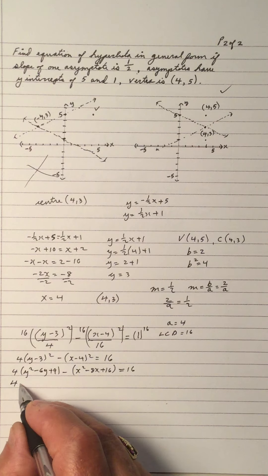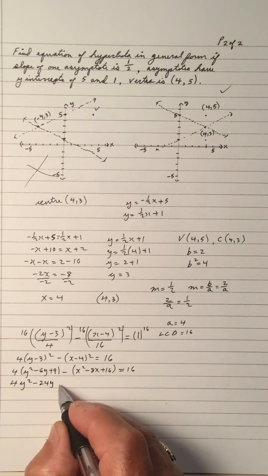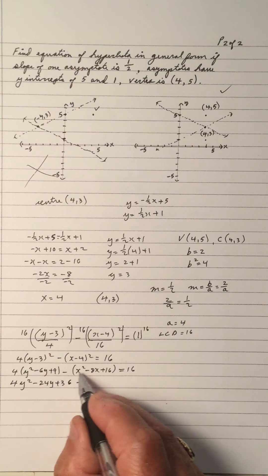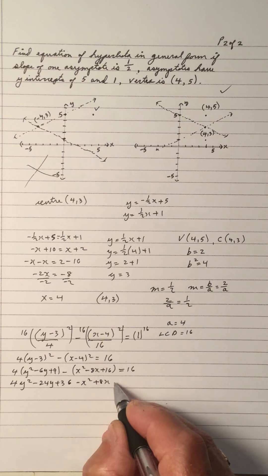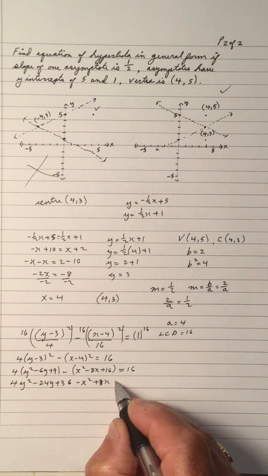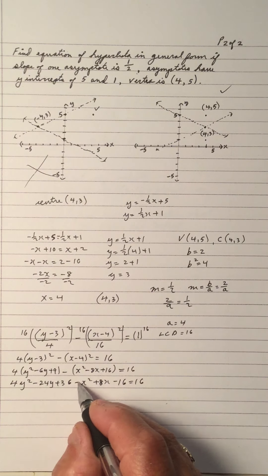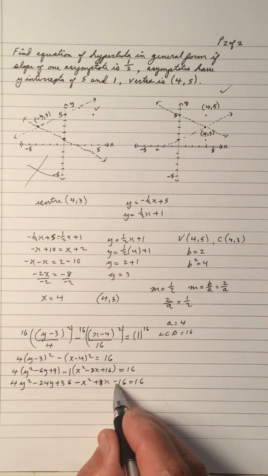Multiply by 4. 4y squared minus 24y plus 36. And we're subtracting, so we'd add on the opposite. So there's a negative x squared plus 8x minus 16, equals 16. And again, we're subtracting, we put a 1 here, multiple above a negative 1, and get these signs.